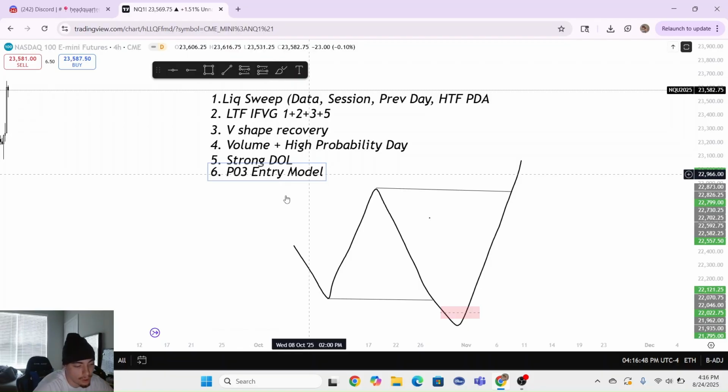A lot of people don't pay attention to that, but having a year now of watching this every day, I realized, holy shit, the PO3 is probably one of the most key parts of everything. And I really just started to learn that a few months ago. I really noticed how much price reverses once we get a new 4-hour open. So that's basically the main consistencies of the strategy.